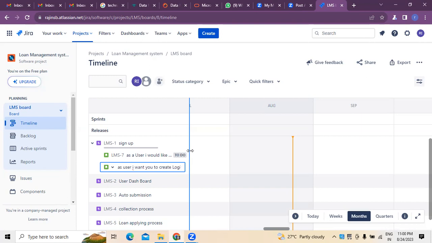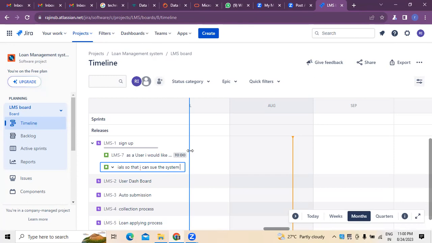Once you are doing the credentials, the sign up process comes first, and once the sign up process is done, you are logging in. When the sign up process is completed successfully, the login happens. Sign up process is to register yourself.